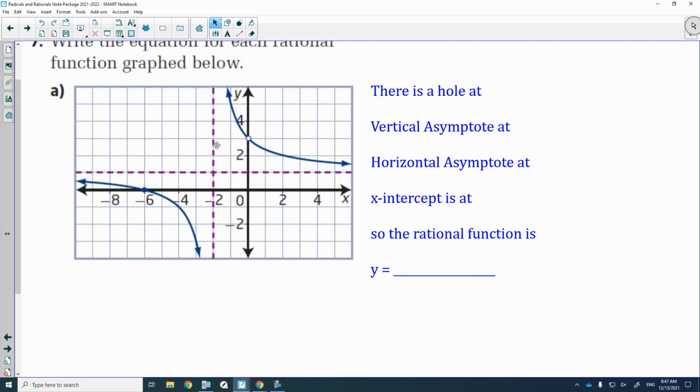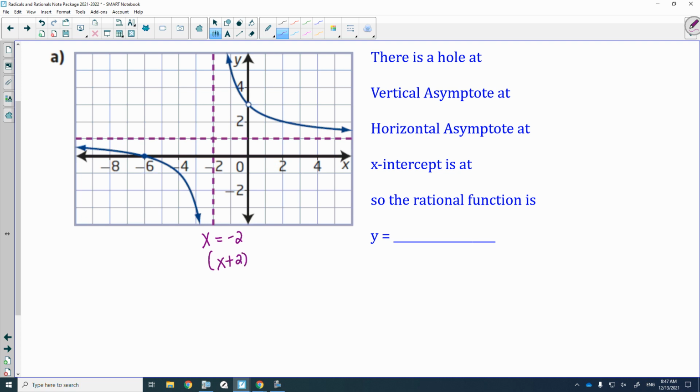This here we know would be our vertical asymptote, right? So below this, let's write the equation of that vertical asymptote. So the equation would be x is equal to -2, right? From there, we know that VAs are from factors, right? The factor in the denominator that didn't cancel. So what's a factor that would give you x is equal to -2? That factor is x plus 2. So if we have y is equal to and set it up as a rational, I know that one of my factors in the denominator is x plus 2.